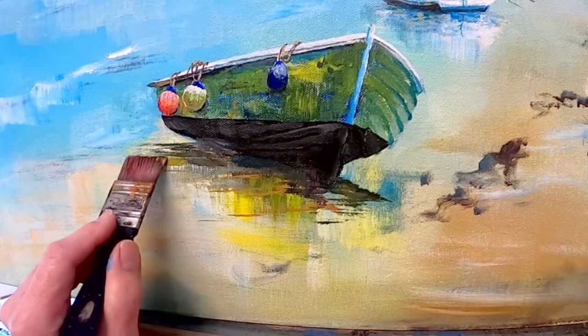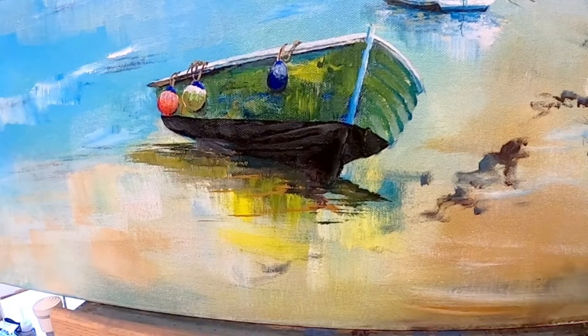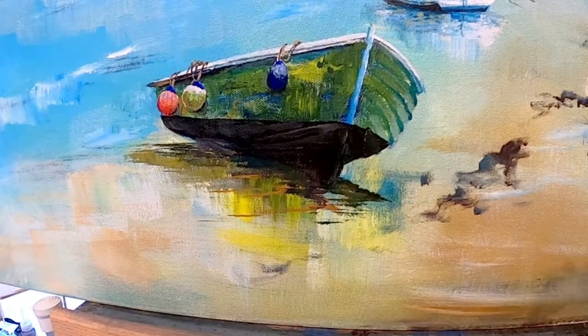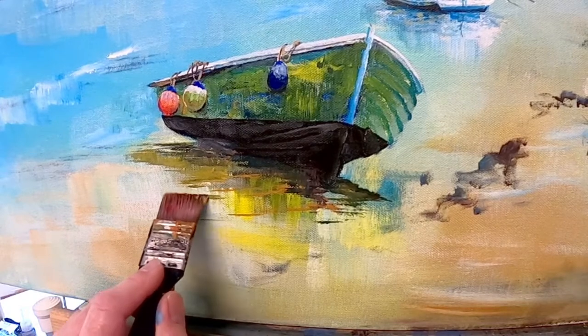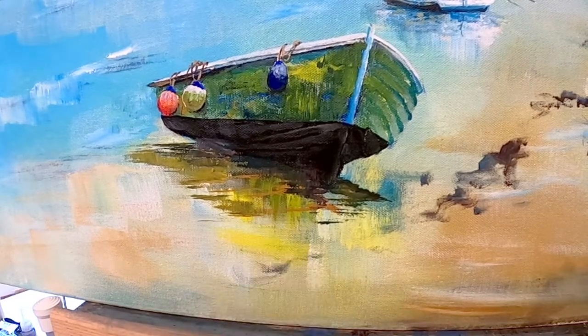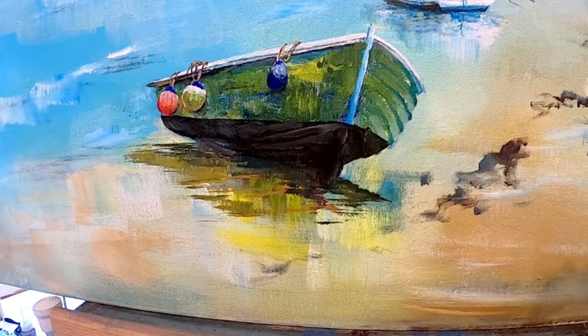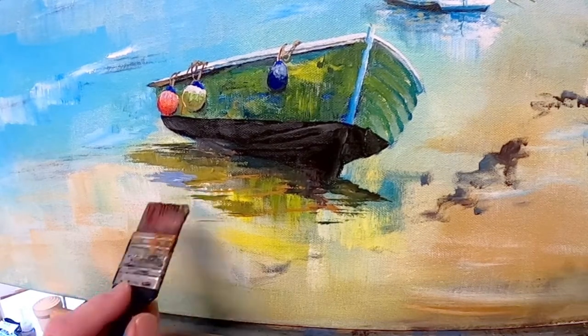So you're just creating little bits of beach, and when it's dry we add ripples into this, blooms and stuff. So you want a feeling that the sand is partly wet and partly sand showing through. So sort of put it in, tease it out. Need a little bit of sense of reflection off this, but not a lot. I'm just going to get some blue and white. And just create some water into this.